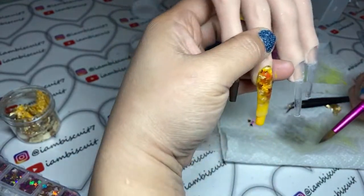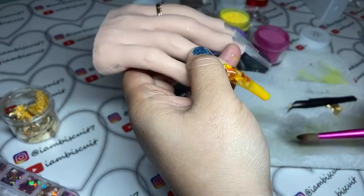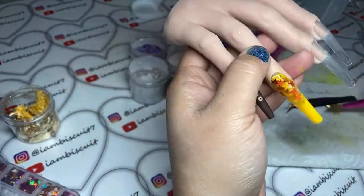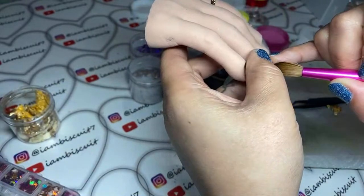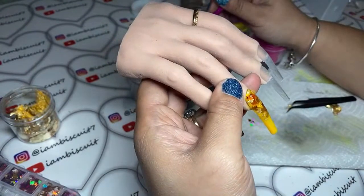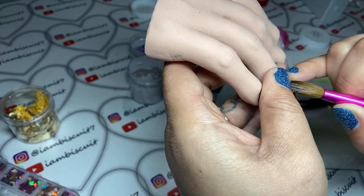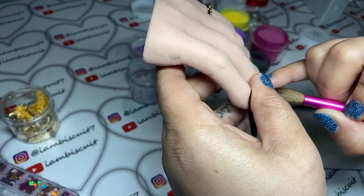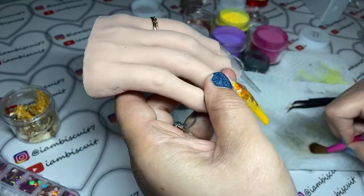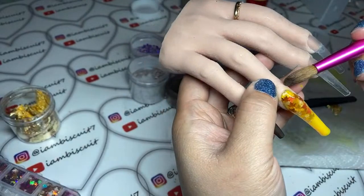And you can let gravity work for you, so that way the acrylic will drop down at the nail. And then lightly pat. Okay, so you'll be able to tell where you're missing some acrylic, like right here at the top. And just pat it on. And then we'll shave everything down, get it all nice and even.